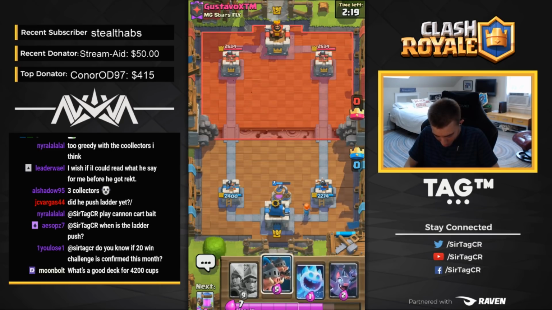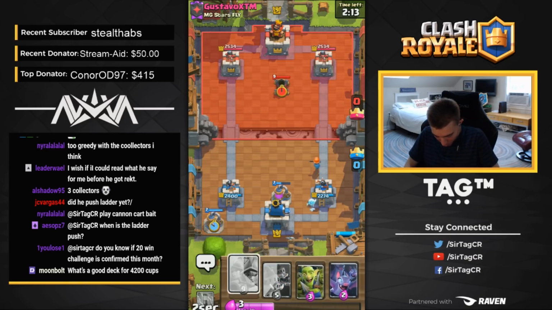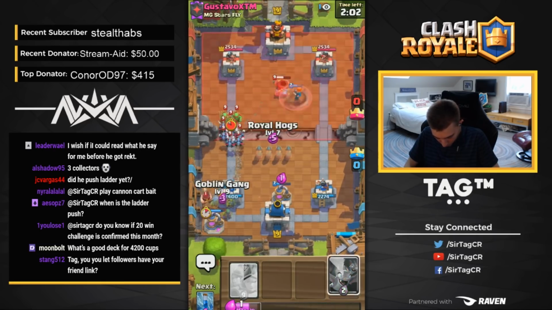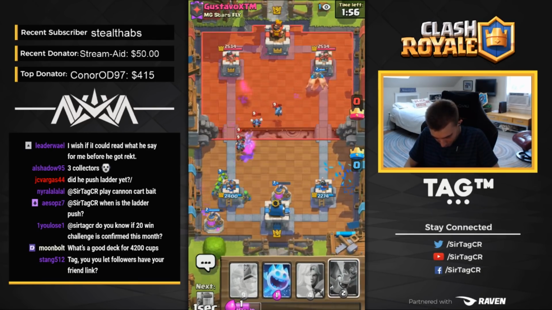This guy's from a Legendary clan, so he's obviously going to be pretty good. He's probably going to be running Mortar Bait as well. Go for Ice Spirit. Yep, there's a Mortar. It's going to take him a while to get back to a Miner, but we'll have Goblin Gang to catch the Miner now, so I'm very happy about this. Amazing start for us. It's going to go Minion Horde, okay. He's going to zap this. Use Royal Hogs to go and kite the Minion Horde. Bought us a lot of time.